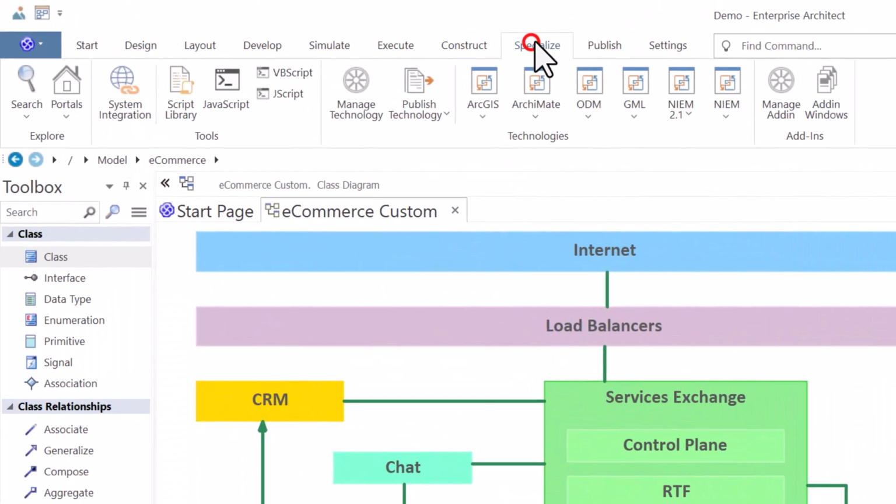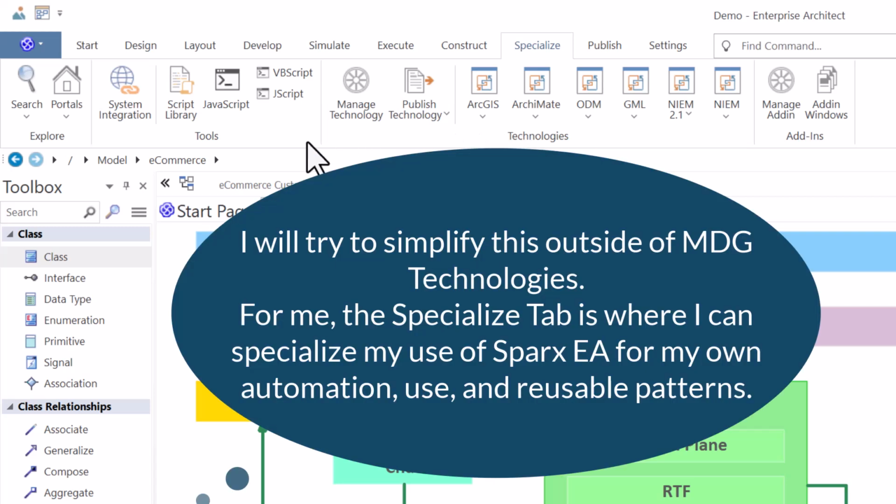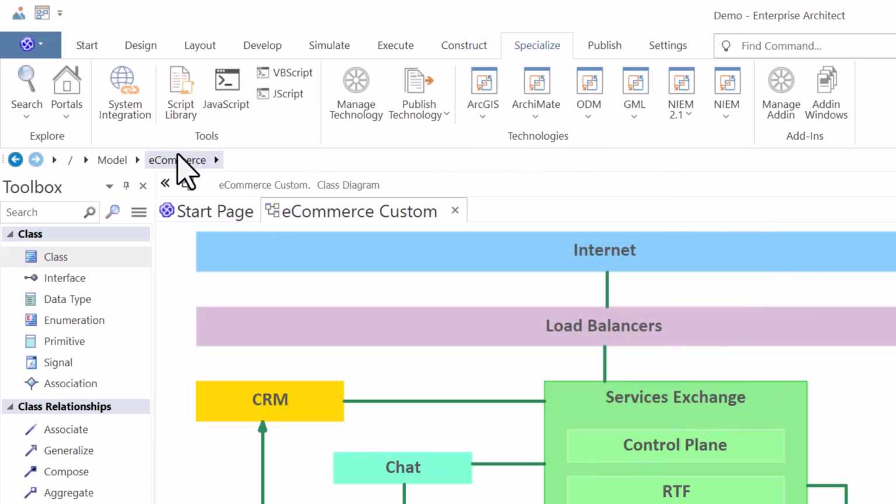In this session, we're going to be talking about the Specialized tab. And when I say talking, we're going to go through this very quickly. This is an advanced subject. I'll cover probably each one of these groups, these panels in individual sessions, but I do want to touch on a couple of tools in here that may be interesting to you as beginners, as well as intermediate and advanced modelers in Sparx.